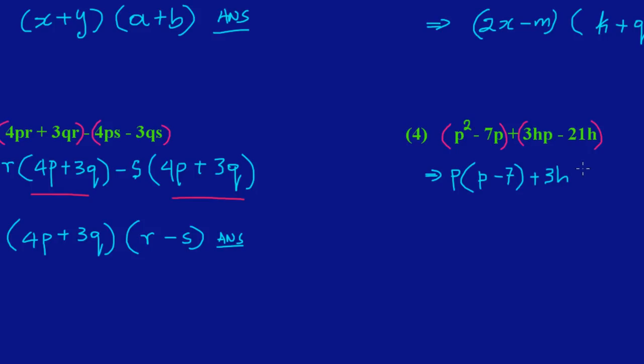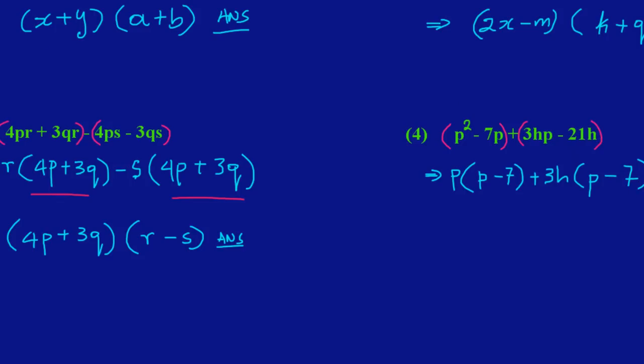Okay, so now I have taken out what is common, and 3h is common, so I'm going to open my bracket and I'm going to say 3h into 3hp. 3h will cancel 3h, so I'm left with p. A positive into a negative now will give me a negative. And 3, I'm taking them out individually. I'm saying 3 into 21 goes 7 times, and h will cancel h. Okay, so close my bracket.